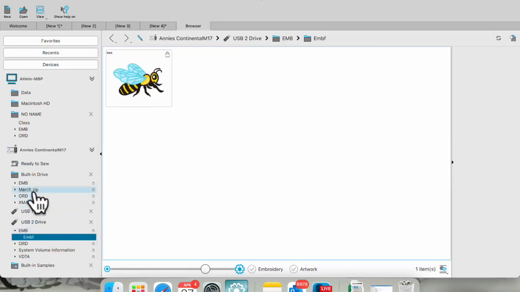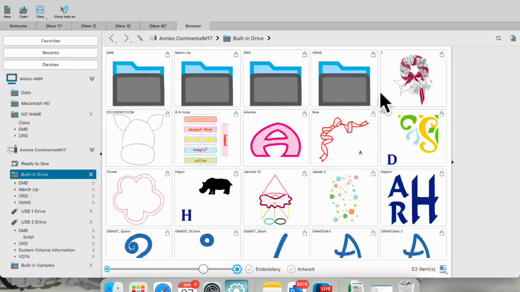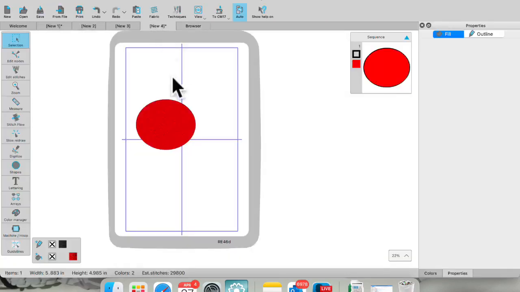And I only have one design in there, but let's say in my built-in drive, I have all this saved. So I can see all of that at once. So open only shows you one item at a time, really. Browse can show you more items, that's my favorite. That's my very favorite.